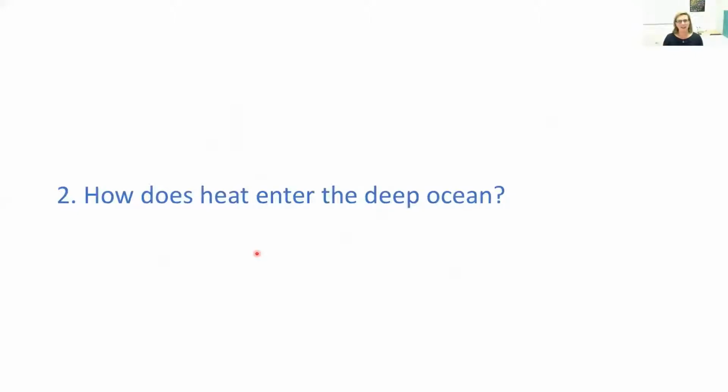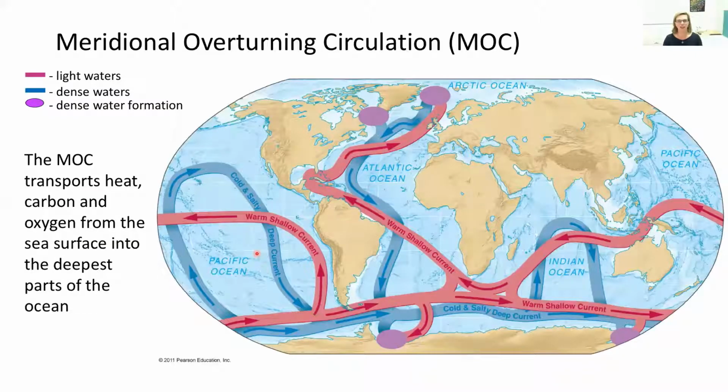So the meridional overturning circulation, also called the global conveyor belt and sometimes the thermohaline circulation, is the way that the ocean can communicate changes at the sea surface with the very deepest parts of the ocean. So in the figure, the reddish colour are the warm surface currents, and the blue are the deeper currents. And now we're talking around deeper than 1,000 metres depth.